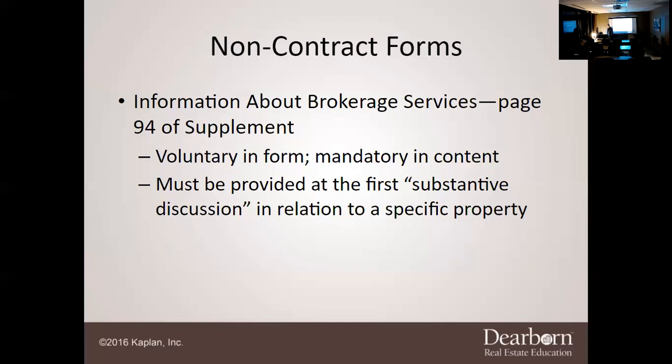Now, I will tell you this. A lot of people don't know this, but there is plenty of investigators with TREC, and they do retain the services of people. So, for example, TREC calls Mr. Jacob and says, "Mr. Jacob, I want you to call Miss Linda, okay? I want you to call Miss Linda, and I want you to ask her about 123 Main Street and ask her a bunch of questions about it. And I want you to see, does Miss Linda give you an IABS and a consumer protection?"